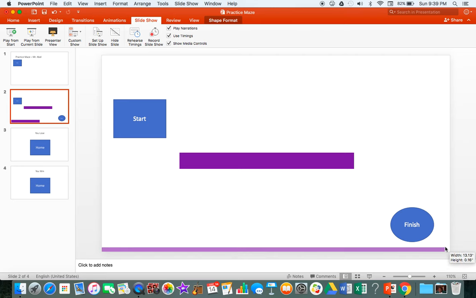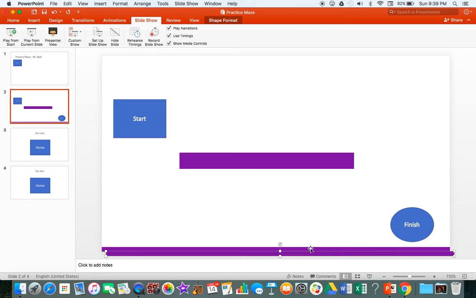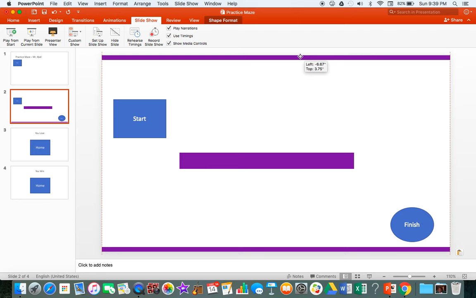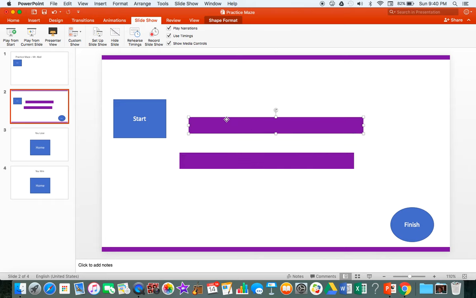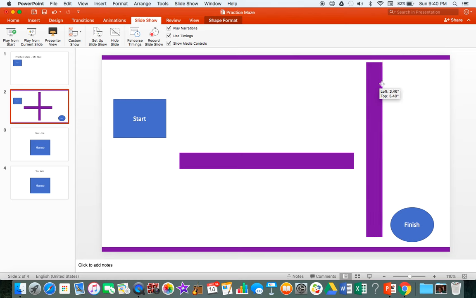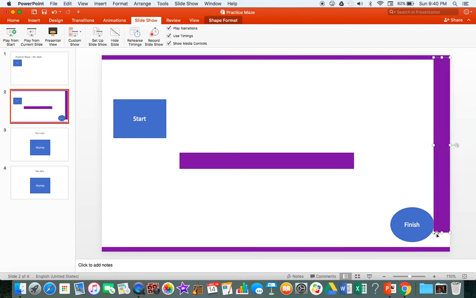So now that it's here, you can use any corner, you can rotate, whatever you need to do. I'm going to have this set up just to stretch all the way across my bottom piece. Okay, with this one selected, I'm going to go ahead and hit Command-C to copy, Command-V to paste. And I'm going to set it up at the very top also, just like that. Okay. And then I'm going to take this piece, we'll go ahead and hit Command-C to copy and paste it. This time after I paste this one, I'm going to go ahead and rotate it up vertically using that little ball right here at the top. And I'm going to move it over to the right side.